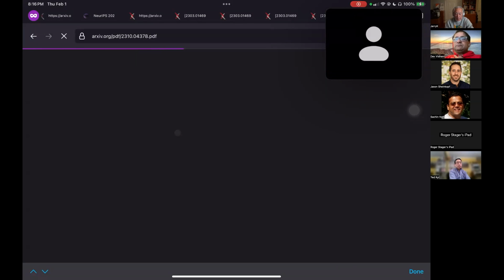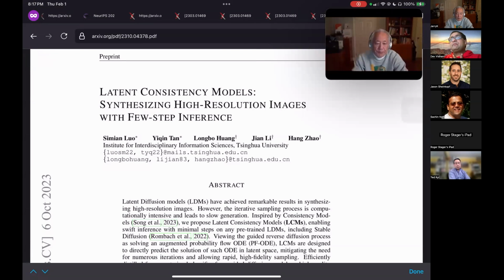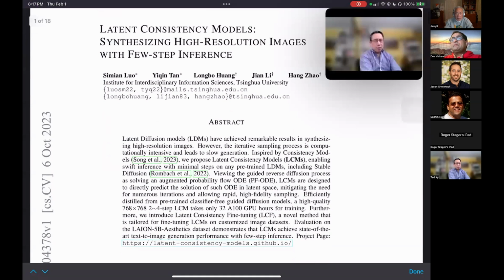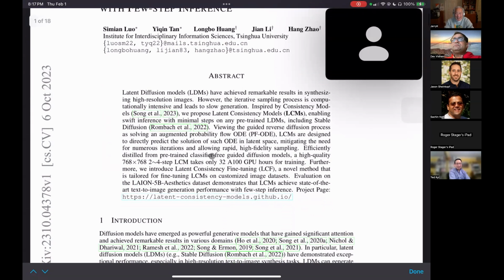I was just curious, when you talk about the L2 loss in the pixel space, to me it makes more sense for that to be in latent space, not in pixel space. So I was just curious if they tried it in latent space. Yeah, you can do L2 loss in latent space. I don't know that you can do things like LPIPS, perceptual loss, in latent space, because that doesn't make as much sense. It's latent, right?